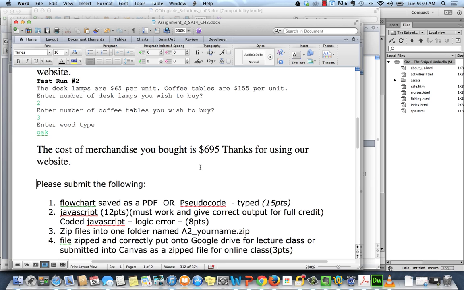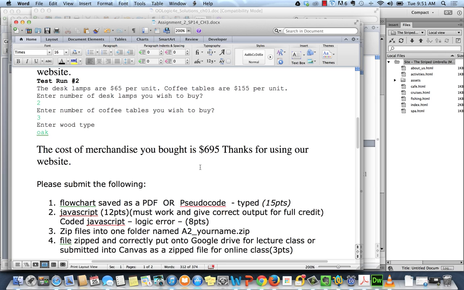But you need to have both those, not just A2, because then whenever I save it or unzip it, I have everybody with A2. It writes over the other one, okay? So it needs to have your identifying mark here, all right? Either your initials or your name, whichever. .zip. And I want only that up in your Google Drive for that assignment. Don't put the PDF and the HTML file and the zip file, okay? Put just the zip file this time.